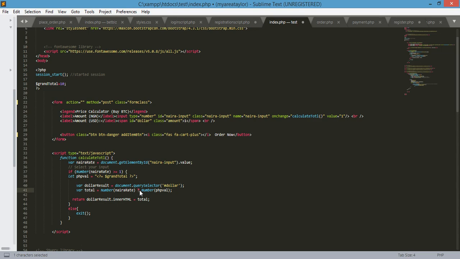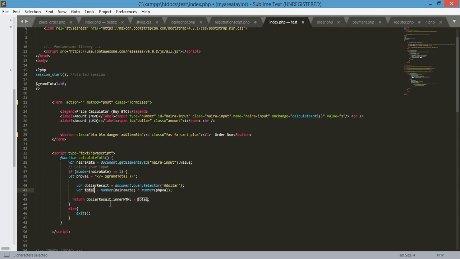Using this multiplication sign there, which is asterisk, we multiply the two values, and whatever result I get, I save it in the total variable.